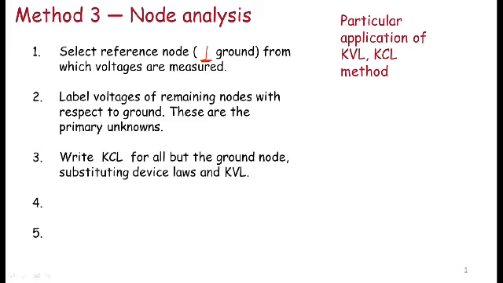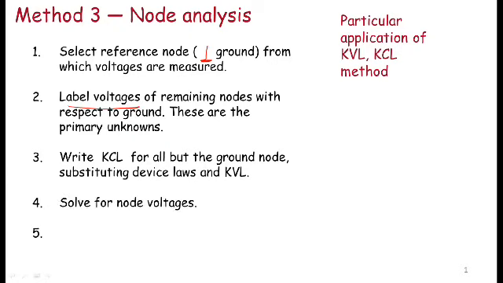As a third step, we will write KCL for all the nodes, leaving out the ground node. And while writing KCL, we will apply a cool trick. So KCL involves currents. But notice that your primary variables are your node voltages. But KCL involves current. So what we will do is in step 3, we will derive the current in terms of the node voltages and directly apply the element relationship without actually having to write down any specific current.